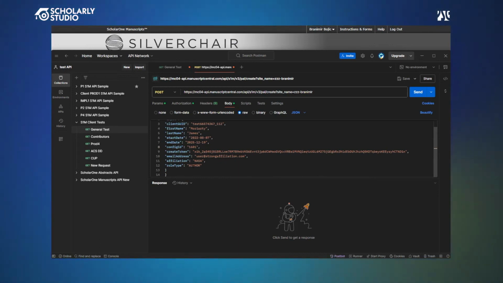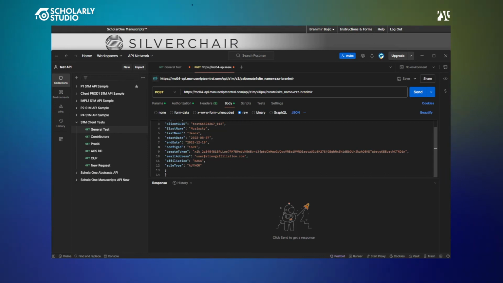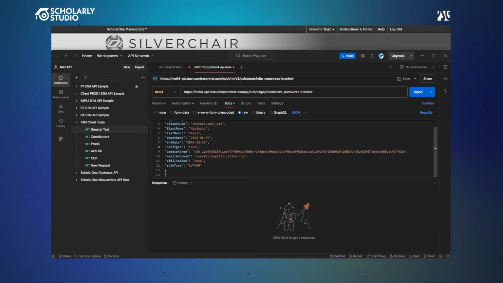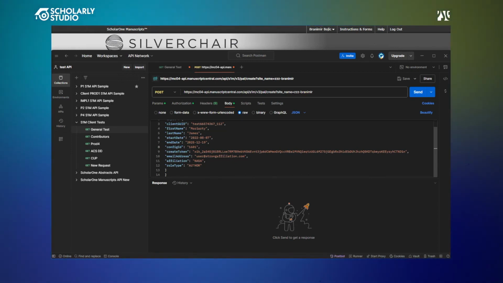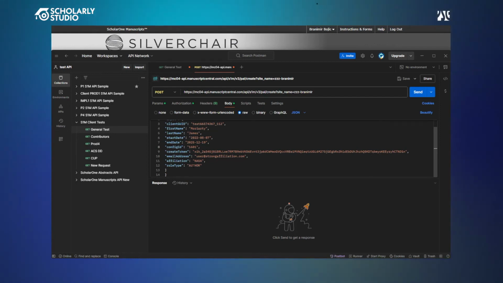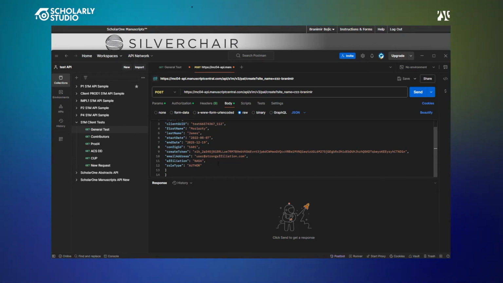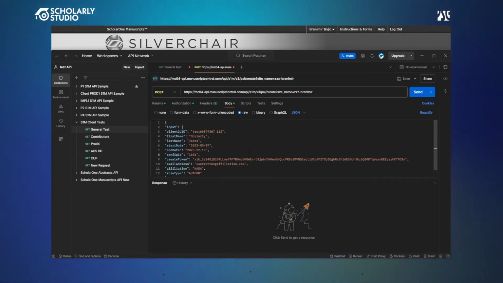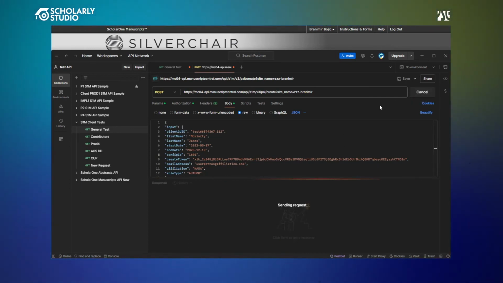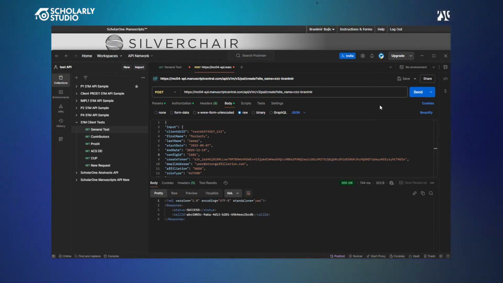So the role types are well defined. They do not correlate to the role names. So role names are different. It can be corresponding author, it can be statistical reviewer. Role type is always author, reviewer, editor, editor-in-chief, admin, and so on. So they are the unique values across all ScarOne sites. And finally, once we have this added, we can add the person to the database. So let's give that a try. And we are getting a successful response, meaning that this person has been added.